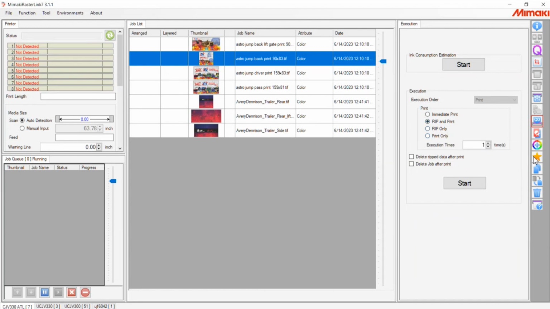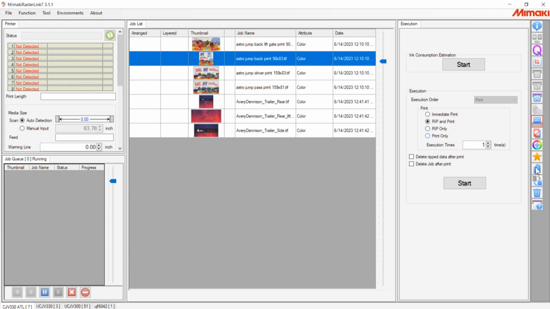Your most common one is going to be rip and print. That one's very simple. It's literally going to rip your file and then print it. There are going to be times where you want to just rip the file by itself. The reason you'd want to do that is, say you're doing tiling, and those files, instead of 10 feet, are 30 feet or 50 feet. It might be a good idea to rip the file up front if you're not printing it right away. That way it's ready to print later.